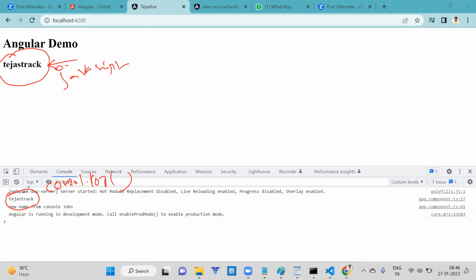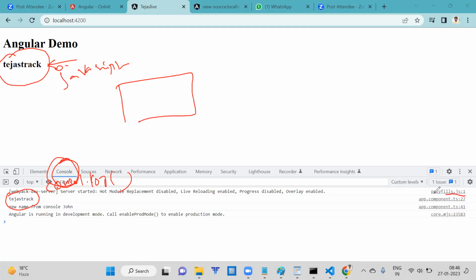Okay, in real time we use these consoles for checking purposes, right? The user only sees the browser. So for developer purposes, we will check in the console. Okay, if there is any error, if you keep writing consoles, we can see the particular line.